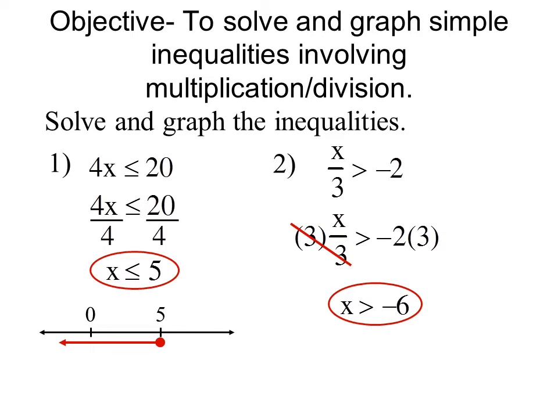Good. And then you just have to quickly do a little graph. So this solution that I have circled, you have to have on your paper. And for some reason this has -6 and +6. I'm not sure why I have 3 points there, but same deal. We're going to put a circle at -6. It is not filled in because we don't have equal to -6 as part of the solution. And then we're looking for numbers greater than -6. And so we're going to shade and make our arrow to the right.